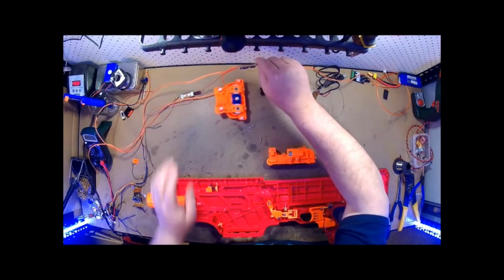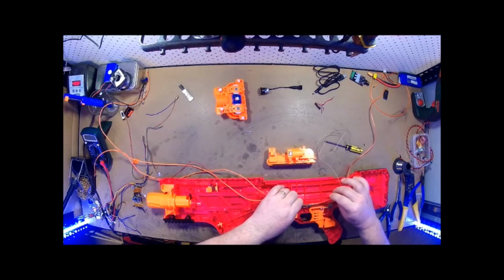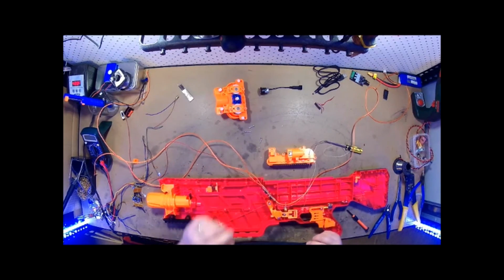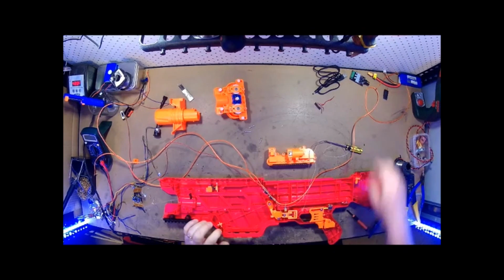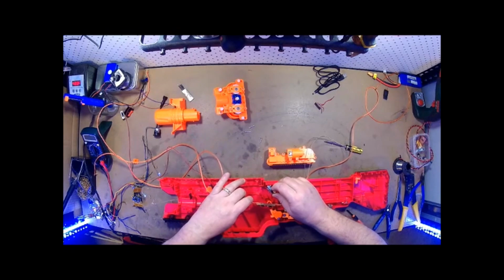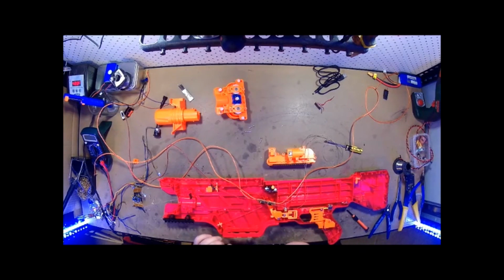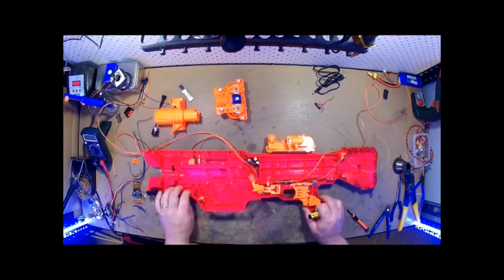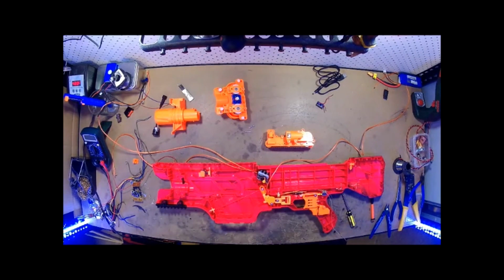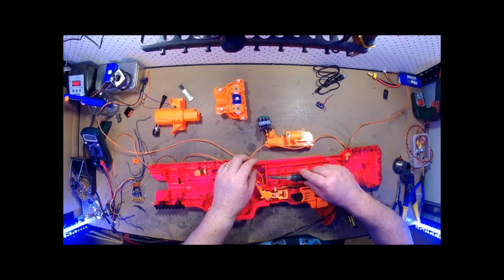MOSFET. Fits in there just fine, or we could put it up here. The additional componentry like the pulse width modulator, so really I'm probably going to put that in here. This is really weird for you, but whatever works, right?